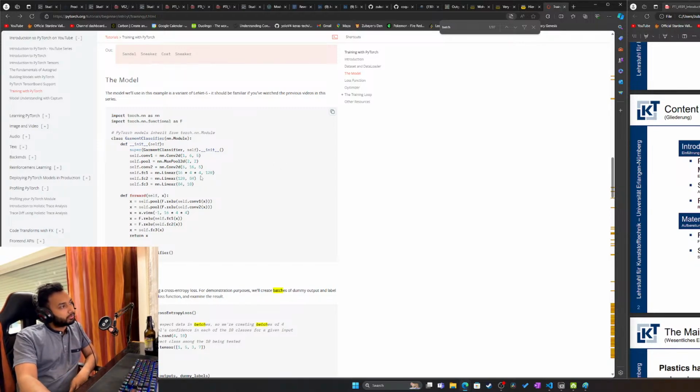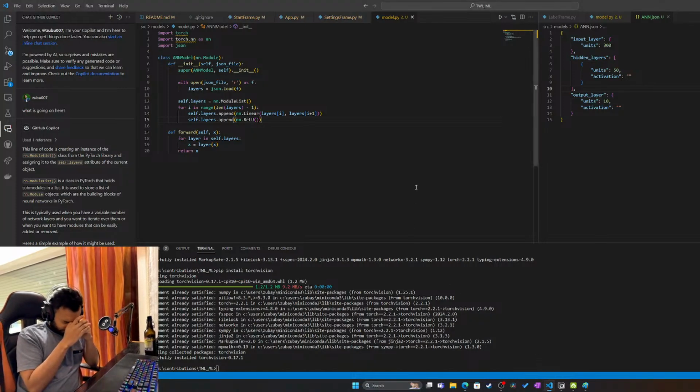Yeah, because this is what's coming out. There should be 120, and 120 to 84. Right. Okay. Here should be the input. This should be the output, and that should be the input of the next layer.